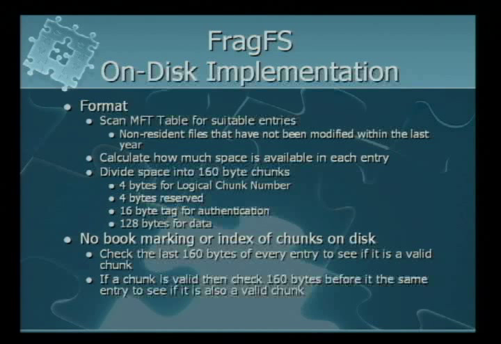Specifically, I'll now move on to the final part, which is what FragFS actually does. Basically, FragFS is proof of concept code that this technique actually works. It starts up, you tell it to format. It will scan the entire MFT on your system and look for what it considers safe entries. Then it figures out how much space is in each entry, and it will put a little chunk of data there. In this case, there are 160 byte chunks of data. If you have 320 bytes, it'll put 2 chunks in one entry, and so forth.